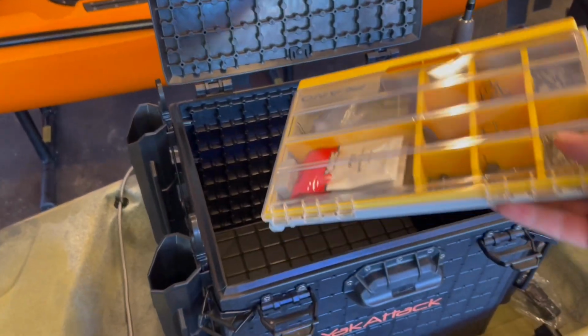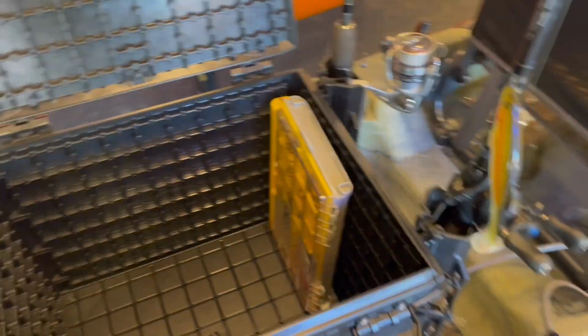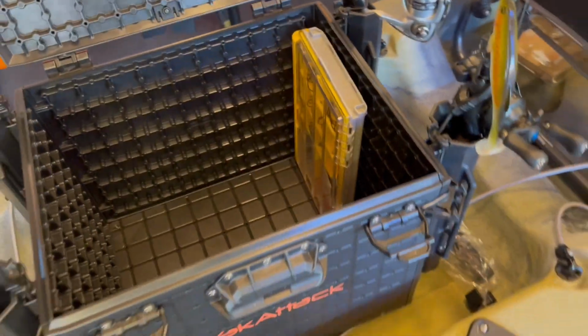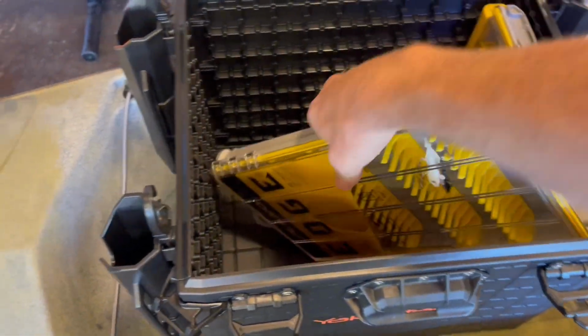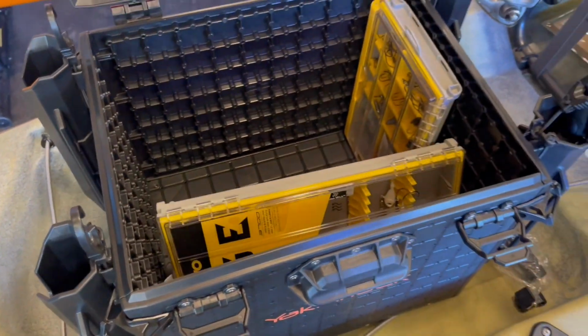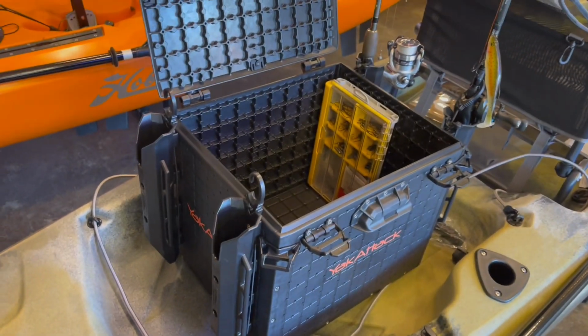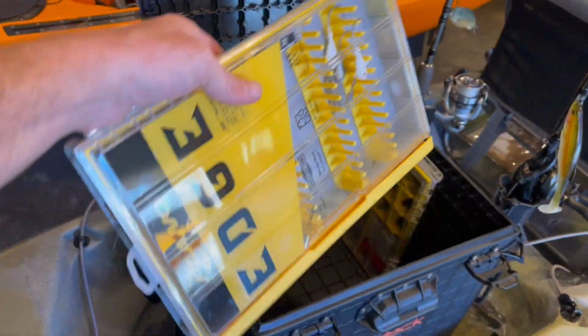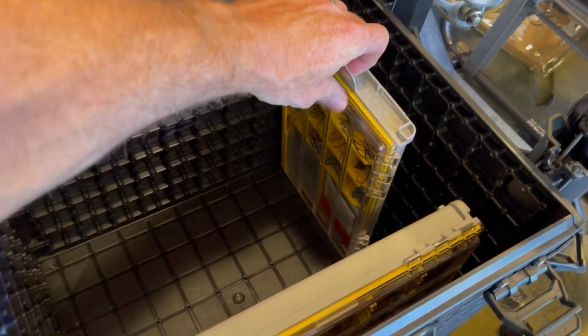I have a 3600 Plano tackle box, and you notice that one fits standing up. And then here, I've got a 3700 Plano tackle box, and that one fits all the way down inside, side to side. A little bit more room than the traditional Black Pak. Definitely a nice way to organize your gear. Keep it stowed, keep it out of the way.